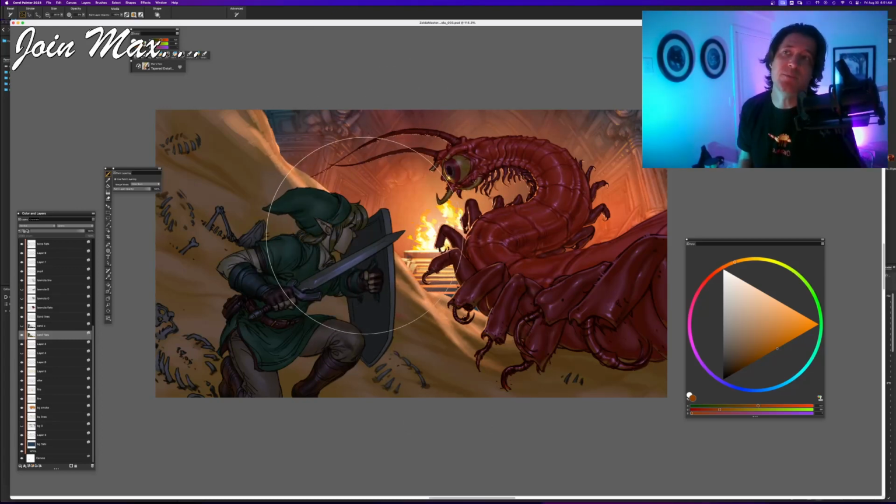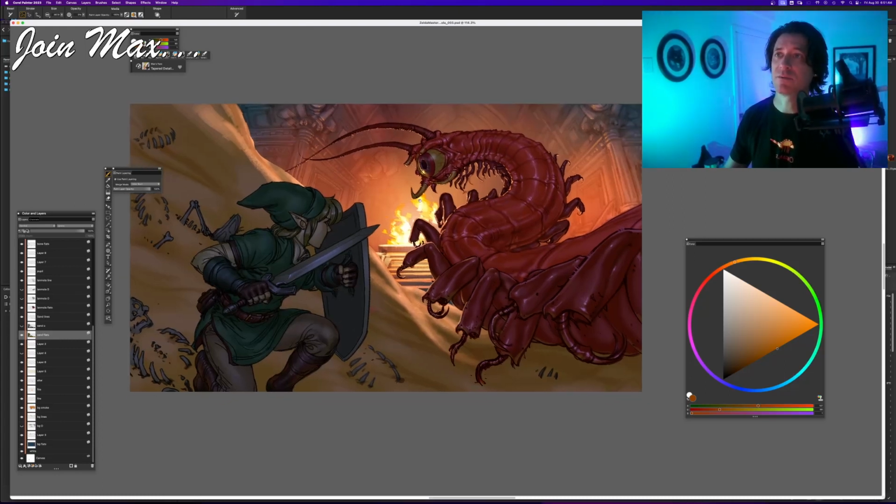Yes, I can, because it's all on separate layers and it's easy to make changes that way. This is good practice for process in a professional setting, where we've got the maximum acceptable amount of latitude to make changes as we go.